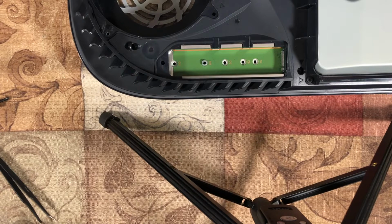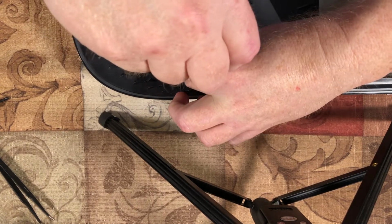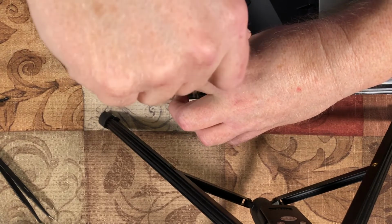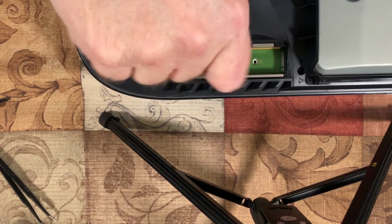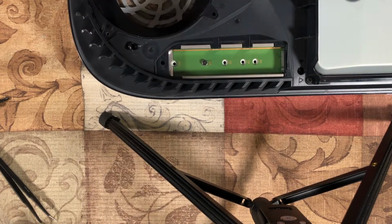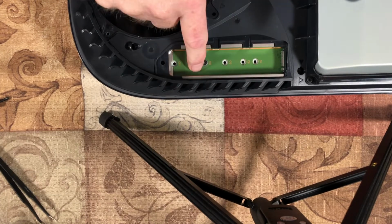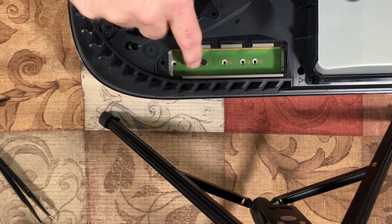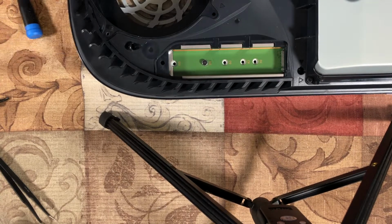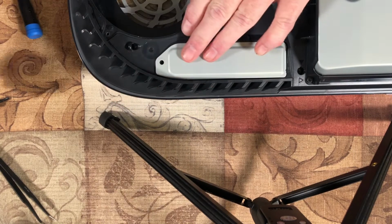In fact, I'm going to put this back and just leave it where it's at, so that when the firmware update does come out, it's in the size slot that I need. But yeah, that little cylinder, it's very important that you keep that. Don't throw that away. That's not there just for nothing. It's a spacer, and you definitely want to keep that on there. Put this cover back on.